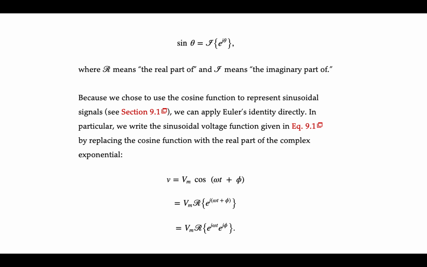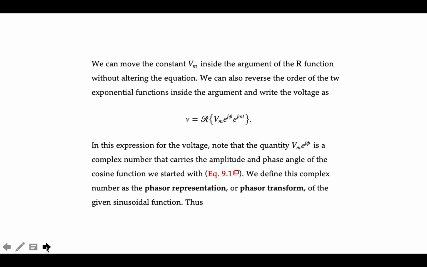And using rules of exponents, we can separate e to the j omega t plus phi into two parts, e to the j omega t and e to the j phi. Now what you're going to find is that e to the j omega t is going to be common to every current and voltage in the circuit. So what did I tell you was going to change? If we find different currents and voltages in the circuit, the magnitude will change and the phase will change for different variables in the circuit. So that's cool, because really that means this e to the j omega t is just sitting here running through the calculations. So technically we can't ignore it.